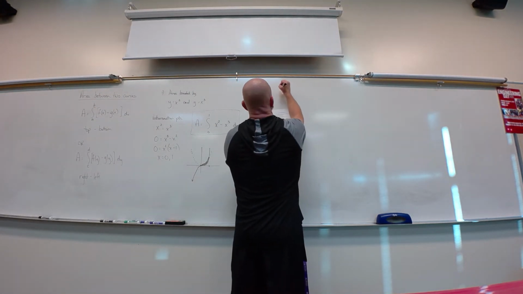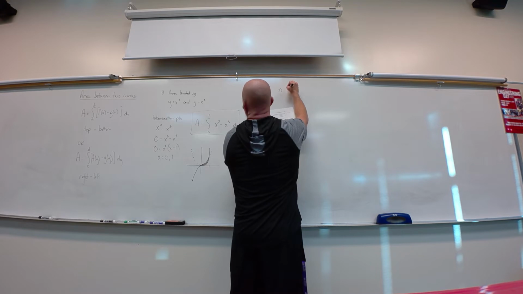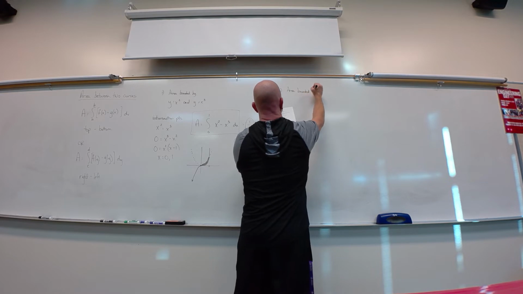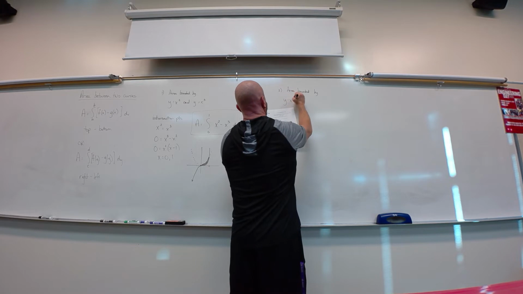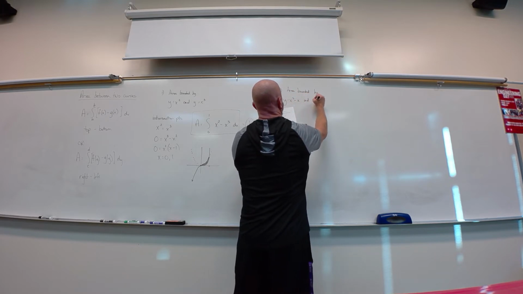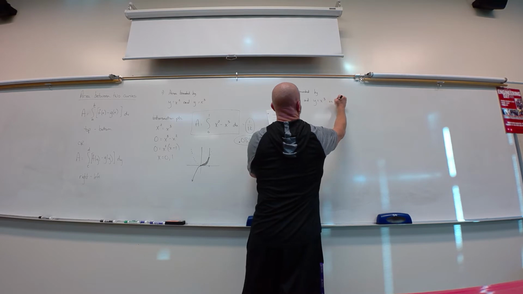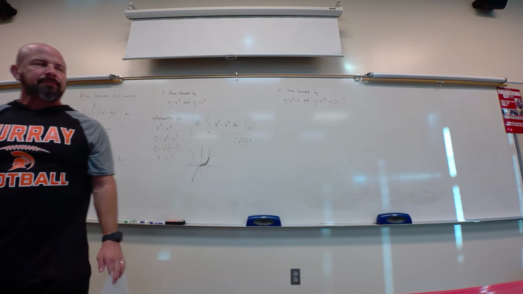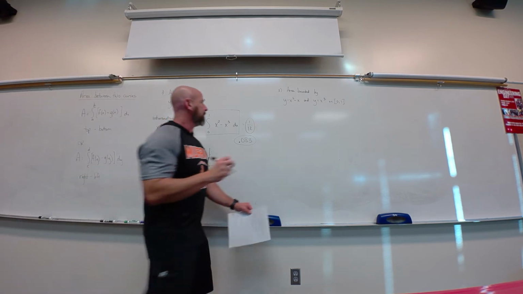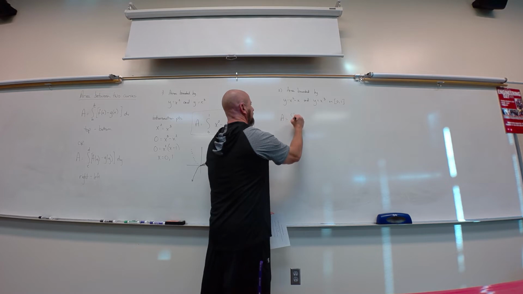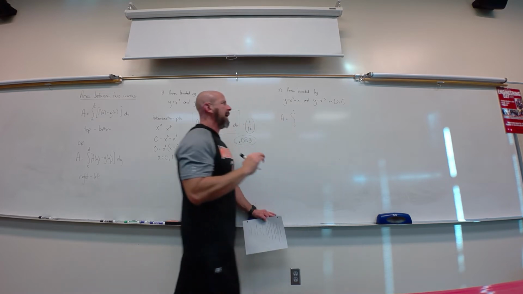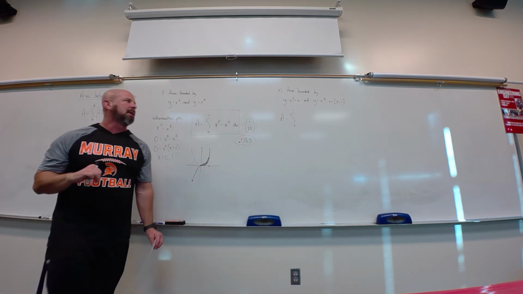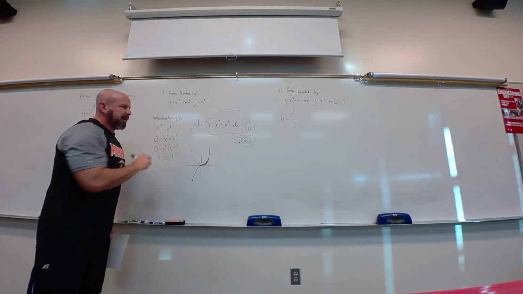All right, sometimes I'll give you a couple of different looks here. I'm asked about area bounded, sometimes I'm given an interval, by y equals x squared minus x and y equals x cubed on 0 to 1. So this time I'm given an interval. So I know already I'm going to go from 0 to 1 bounded between those two functions. Okay? So I didn't have to go through this and find an intersection.